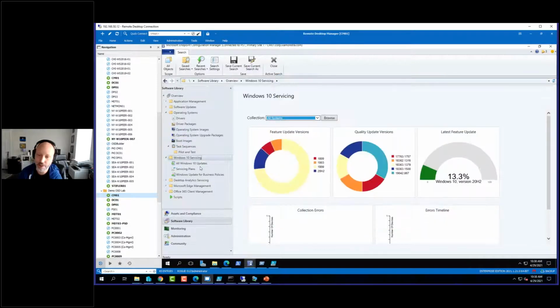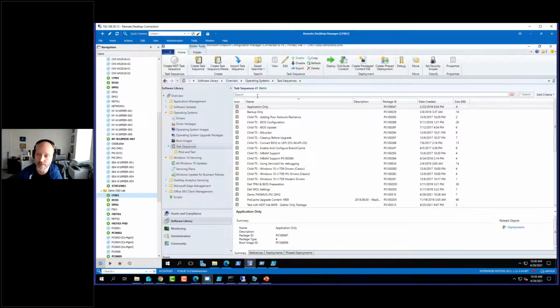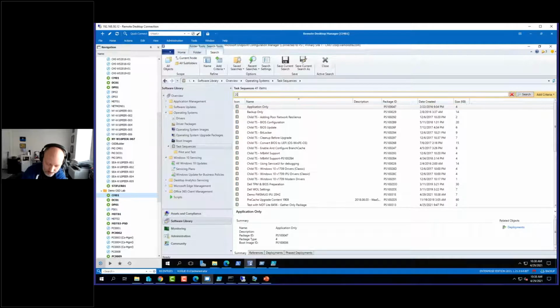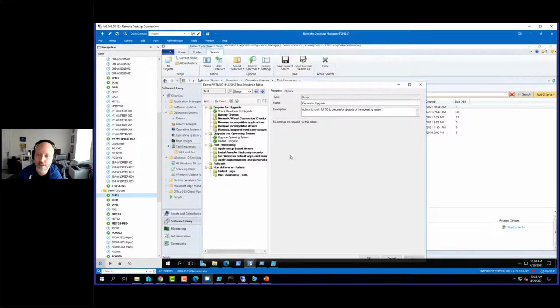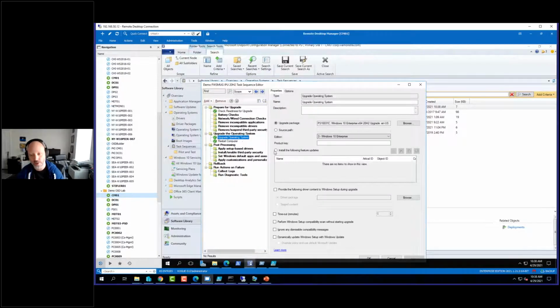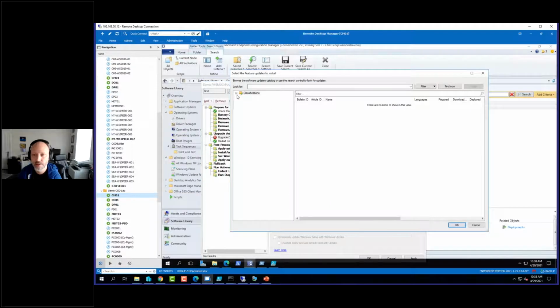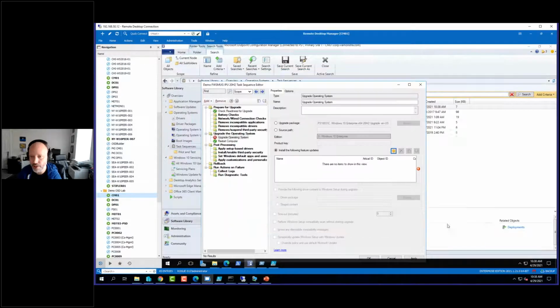But now what I can do after I have created the sequence is find it and edit it. In the upgrade step, I now have the option of selecting, down here, from any upgrade packages that I have downloaded as part of the upgrade classification in ConfigMgr. I'm not sure if I have any on this machine, I have on the other lab, but let's see what I have here. I think this one is empty. I have one here I can show you. So go back to this one here.